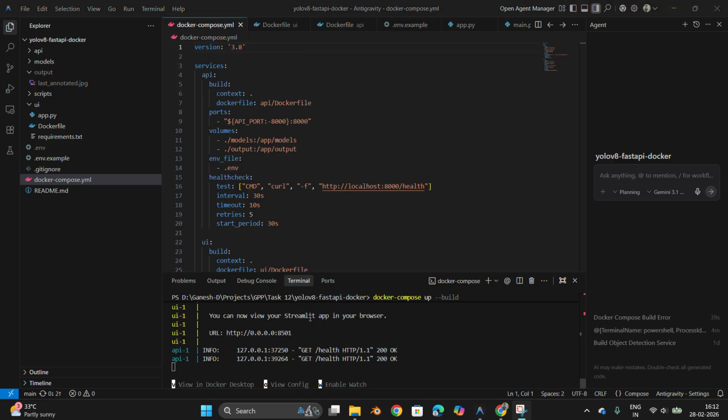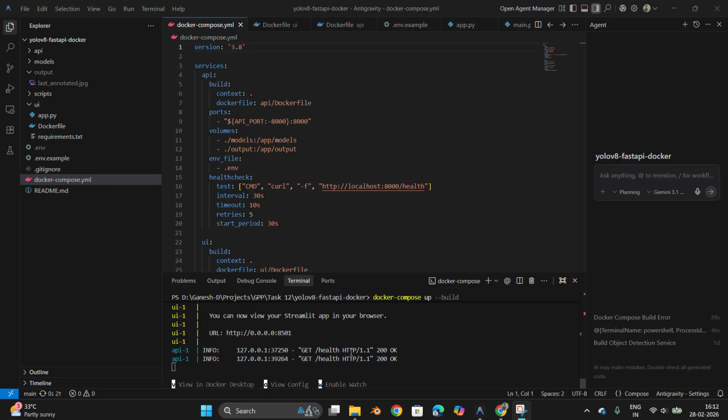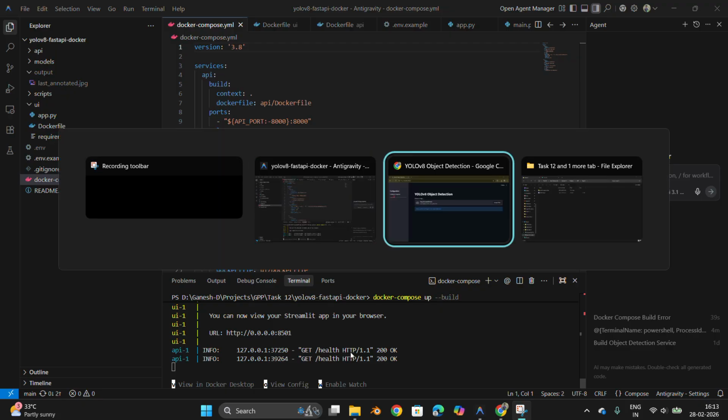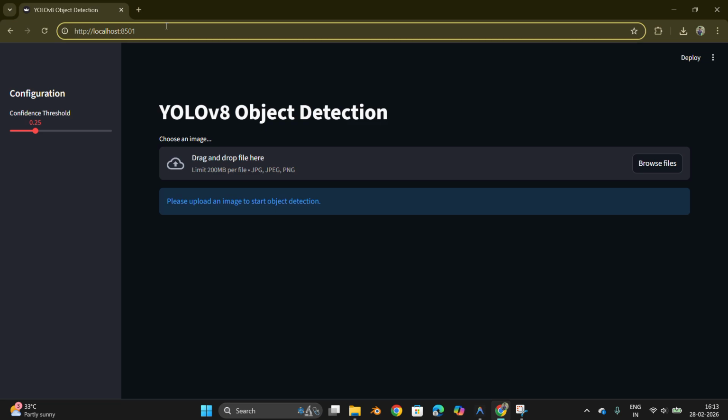Here you can see the error is solved, which was due to an internet issue, and the project is running successfully. Let us test the application. Here you can see the browser interface is running on port 8501.